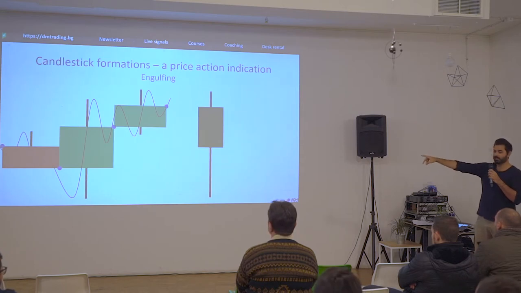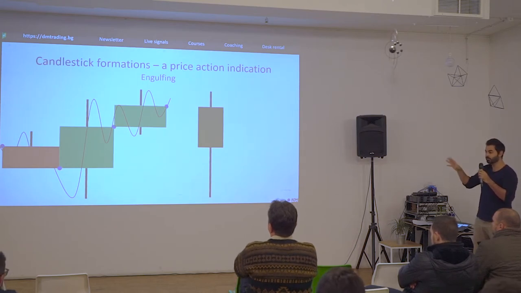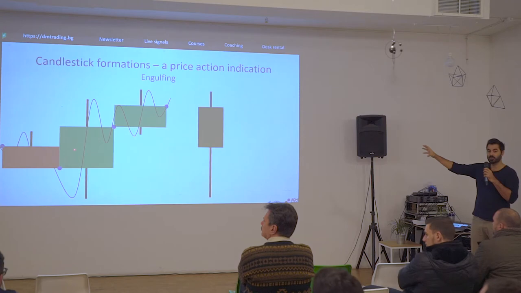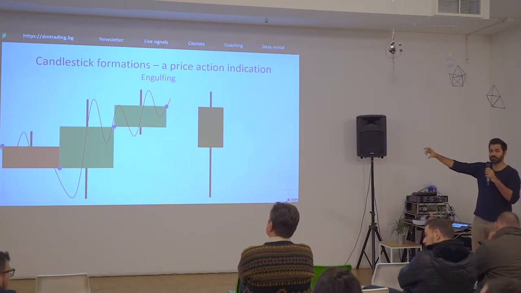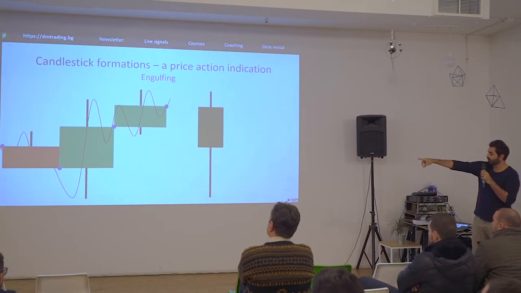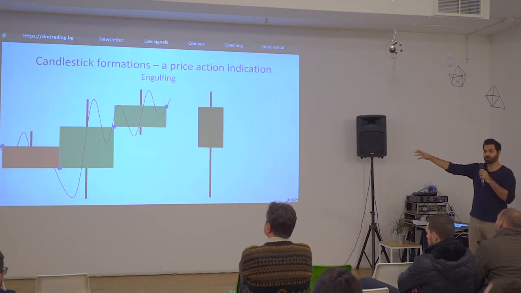So first look at the black curves. The black curves are the market, the brute movement. And then we have resumed this movement with three candles. As you can see, you have a small red, and then you have a big green. And the big green is eating the red one. And this is the engulfing. What is happening in the market, as you can see, you had before a small red movement, and then suddenly you have a big green movement. So this movement is represented by this structure of candles.